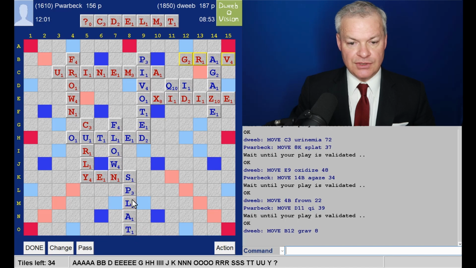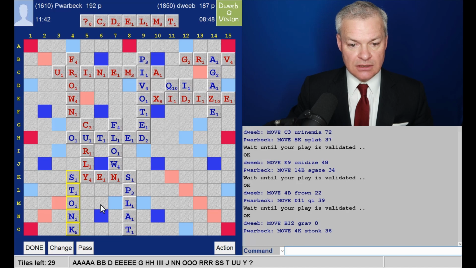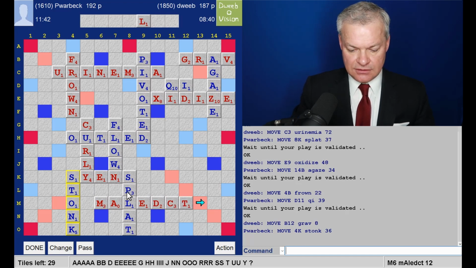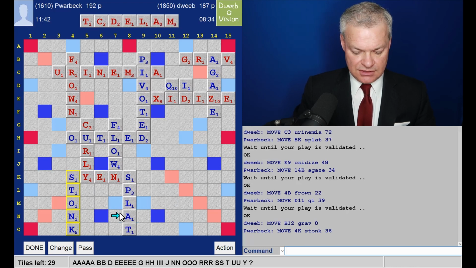Do I have anything through the other floaters in Splat? I do have a half-decent play. If opponent blocks the floaters in Splat, I could play something like Medley. So I think this has worked out. This play of Grav has worked out okay. Wow, okay, so Maledict remains available. That doesn't look a decent score. Oh, because it was through this tile.